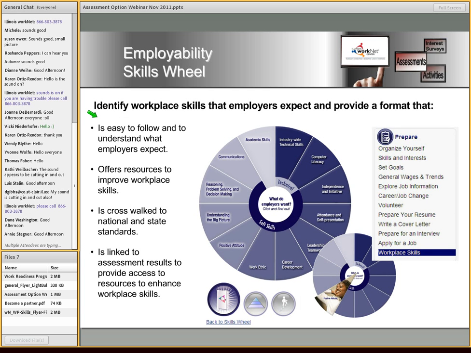Now, I mentioned several assessments and the activities. And the activities and the results from the assessments are linked back to the Employability Skills Wheel.